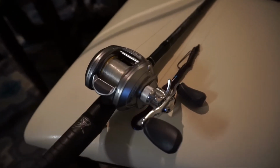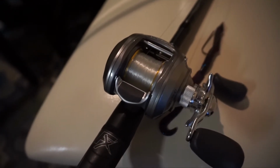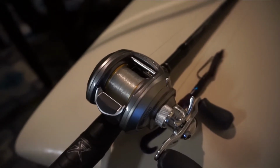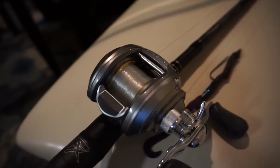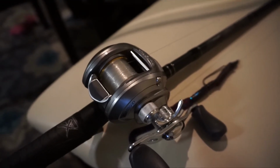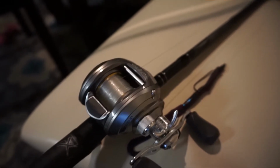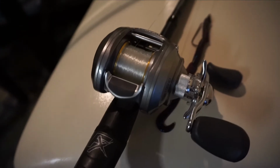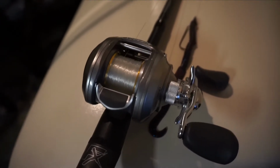The type of line that I'm using right now is 15 pound test fluorocarbon by P-Line, and the type of reel that I have is a Pro Qualifier by Bass Pro. It's a 7.1 to 1, so that way I can actually have that worm come back as fast as I need to, if I needed to recast, or just slow it down whenever I need to. But I always like to have a fast action reel just in case.